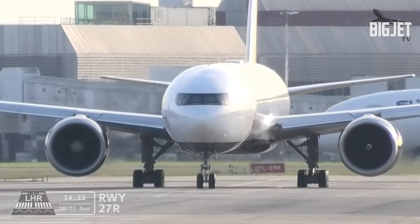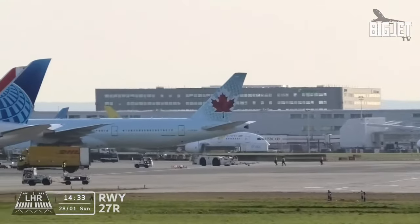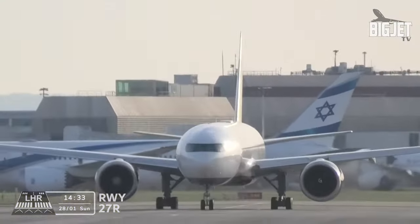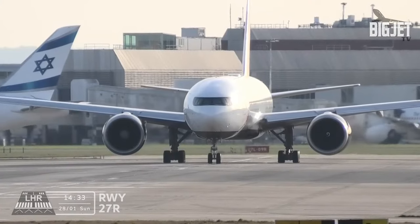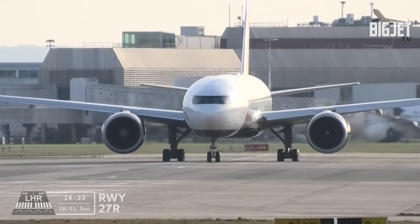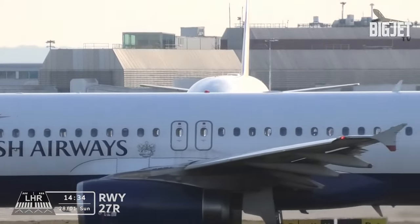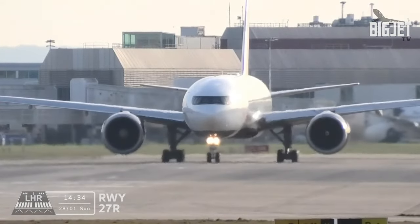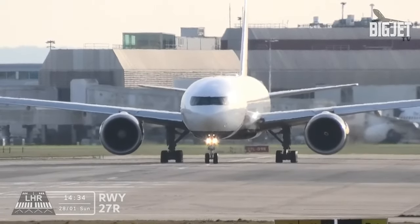Suffer 63, how many of the toothpaste Air Canadas are left? I wouldn't know that, but there's one of them there. So, you know, a mixed bag. I don't know if maybe Air Canada went strong on their repaint scheme and then sort of pulled back a little bit because of financial constraints, because obviously every operator is suffering through the crisis, and maybe able to save a little bit of cash by diverting that cash somewhere else, maybe pilot recruitment. Who knows? Anyway, here she comes.